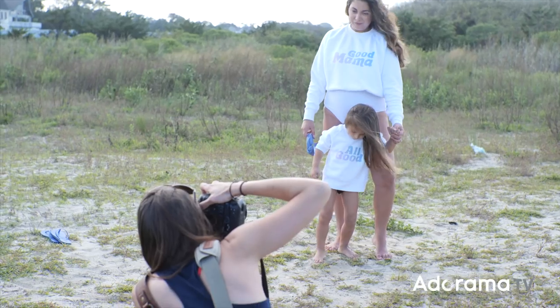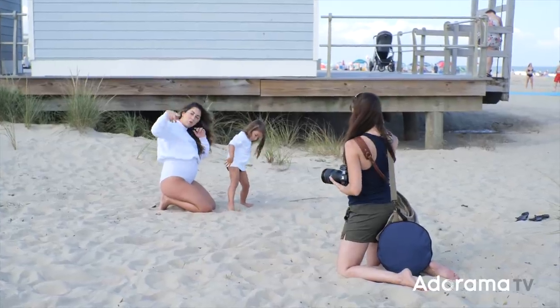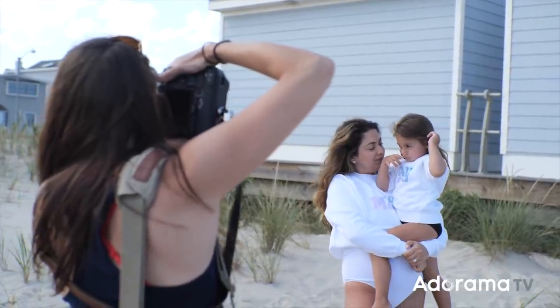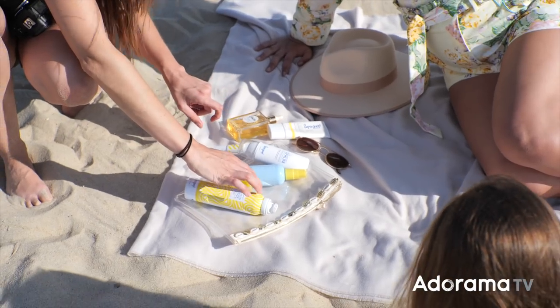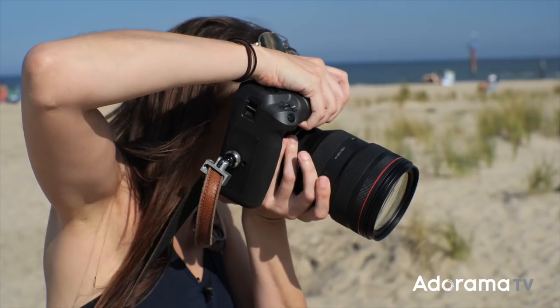They're going to get changed into their second set of outfits. I like the second set better and I pushed them towards the end after Mila had a chance to loosen up, because it's always hard photographing kids. The first shirts had text on them so we needed to see the text, versus just letting them play. She also just informed me she wants product shots of things sent to her from the brand — so surprise, I'll be doing product photography today in addition to the lifestyle shoot.